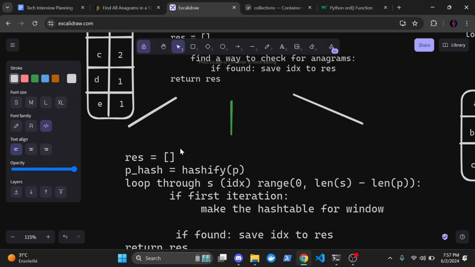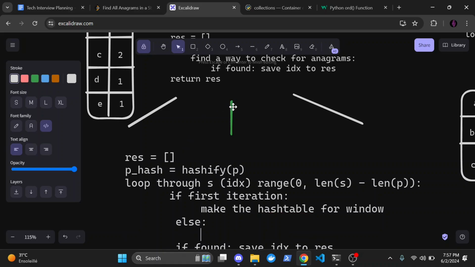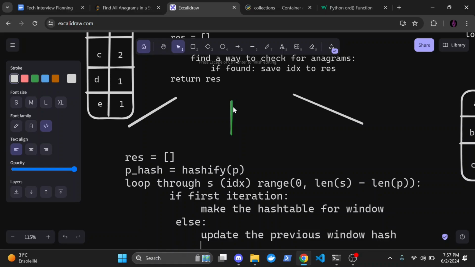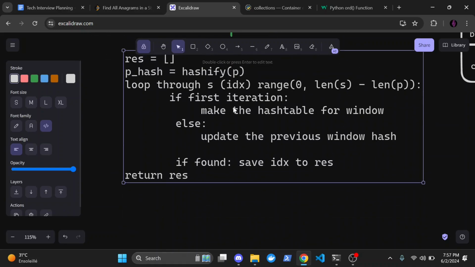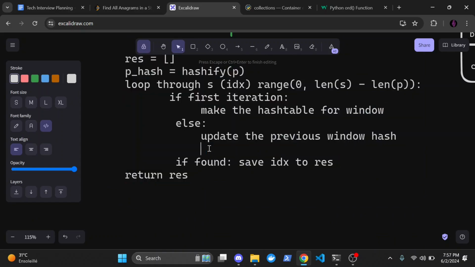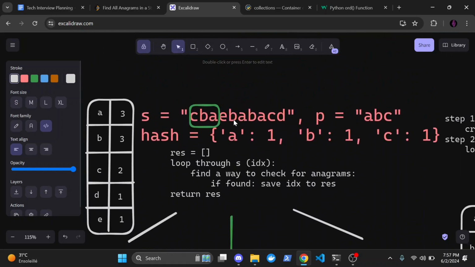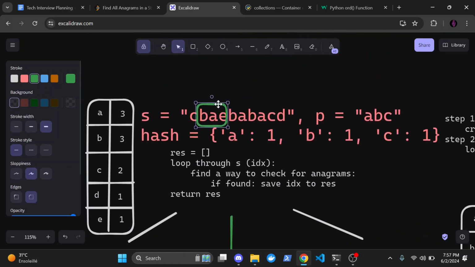If not, if this is in the middle of the array, so else, then you just update the previous window hash. So what do we do in this update? We add the next element. So in this iteration, for example, index is supposed to be 2.